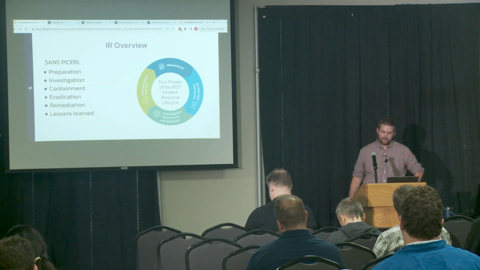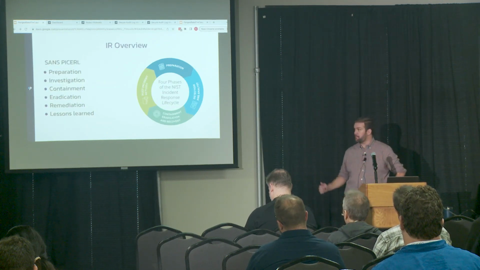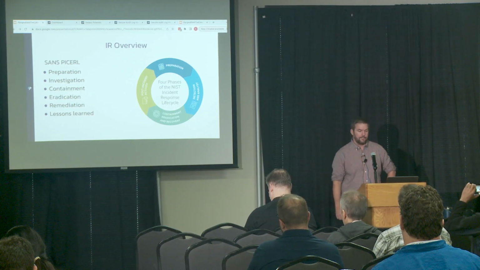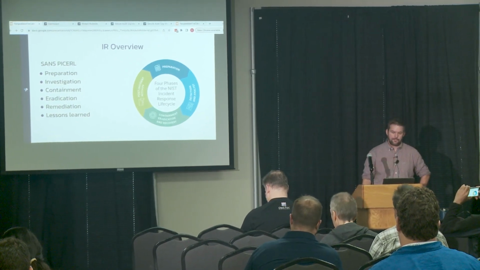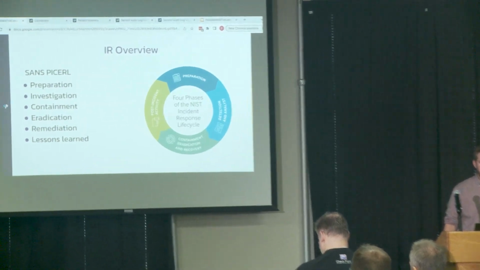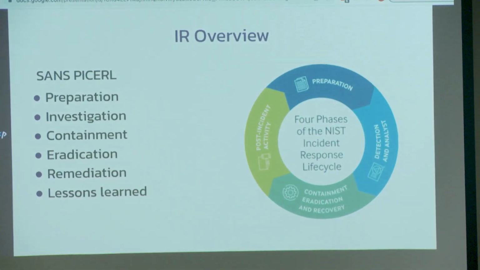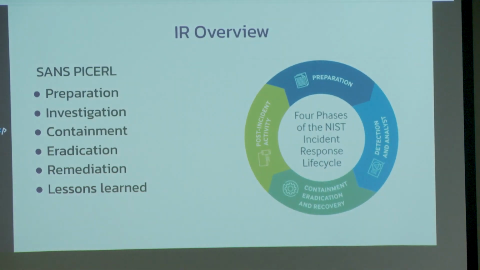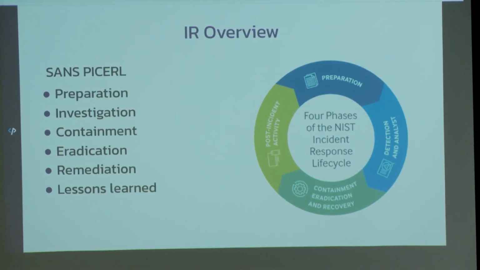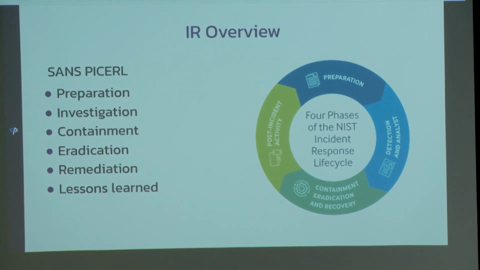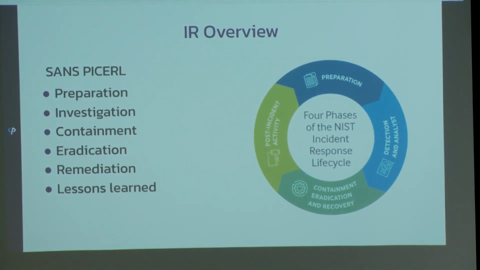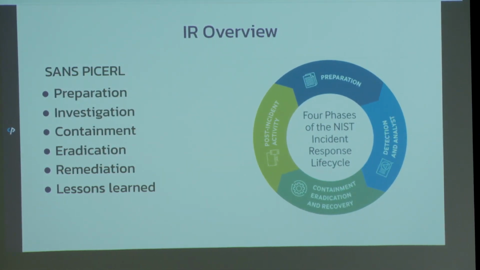Here are two IR frameworks. There's the SANS PICERL on the left and the NIST Incident Response Lifecycle on the right. Both are very good. SANS is a little more linear in concept. However, NIST is more cyclical. We do often have cycles in incident response. They exist particularly between the investigation and the containment phase.